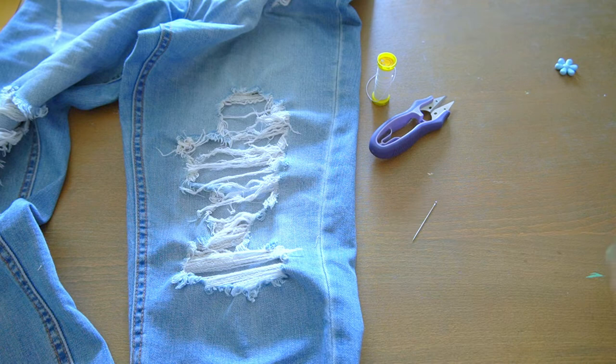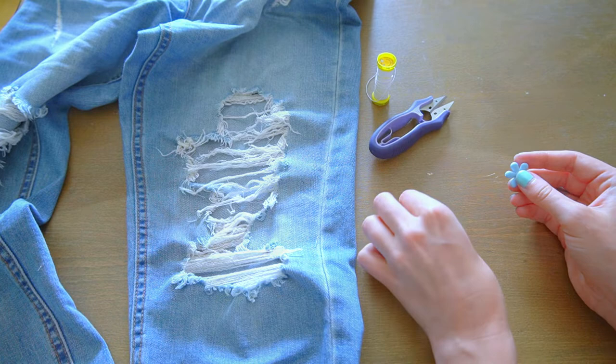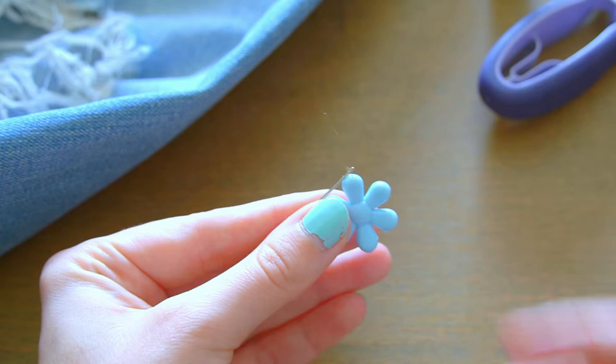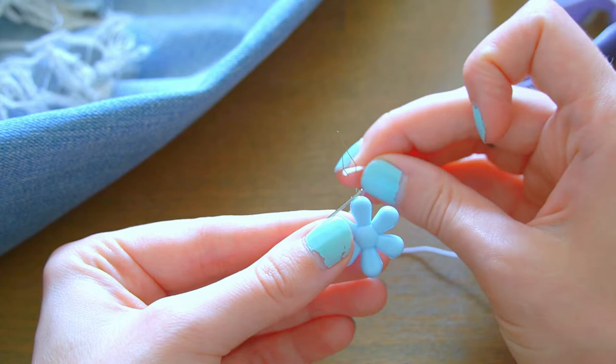So this stretchy thread is much thicker than regular thread, so you might have a hard time getting it through the eye of your needle. So you can just take the needle threader, take the little metal hoop part, and push it through the eye of the needle first. Then take your elastic thread, put it through the metal hoop, and then pull the hoop and the thread through the eye of the needle. This will make your life so much easier.